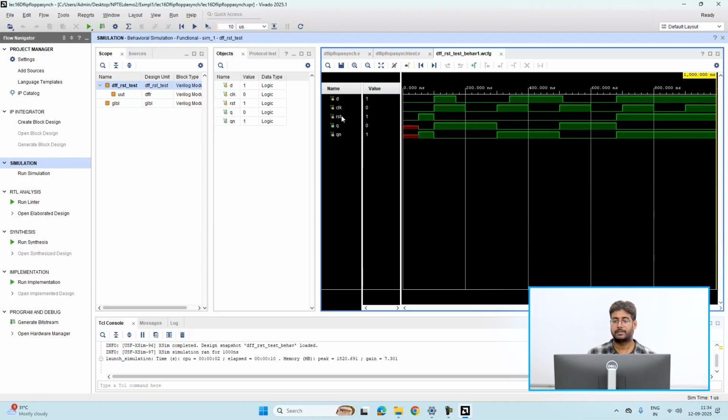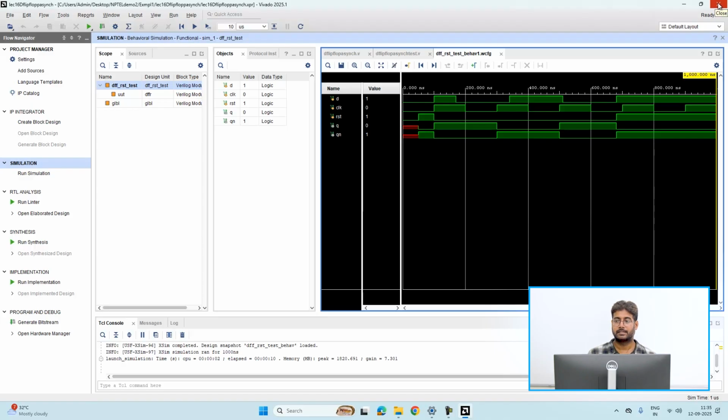Here we can see that when reset is equal to 1, our output becomes equal to 0 as given in the code. Then when clock is high and data input is 1, the output becomes equal to 1. After that, up to here, at this point, clock is again high, and we find that data is 0. So at this rising edge of clock, our output also becomes 0, and likewise, it proceeds up to the end of the simulation time. So this is the working of the asynchronous D flip-flop.